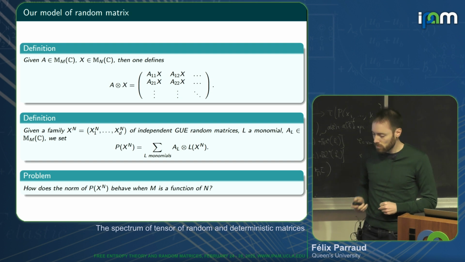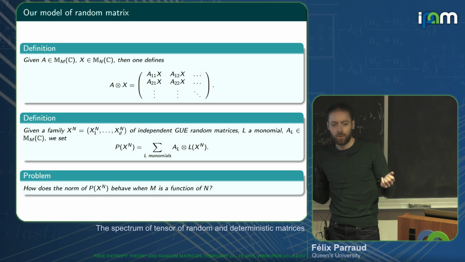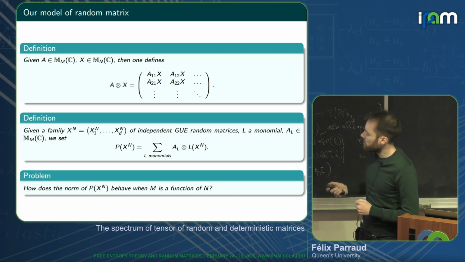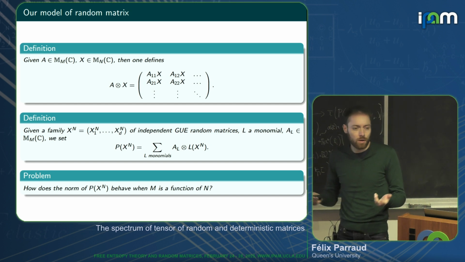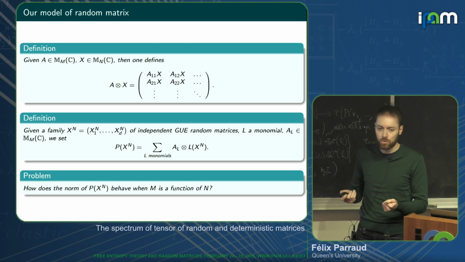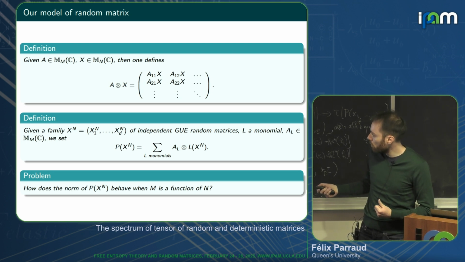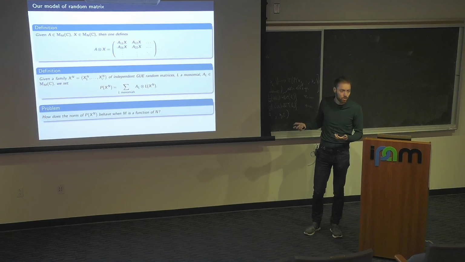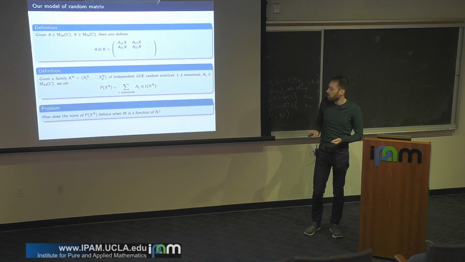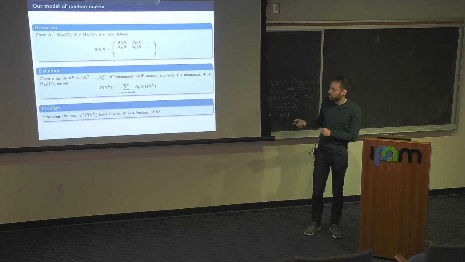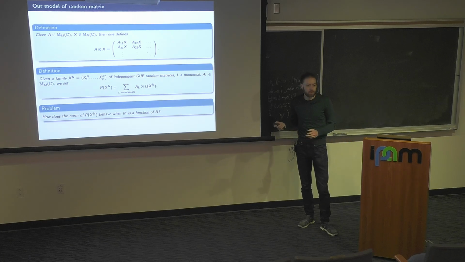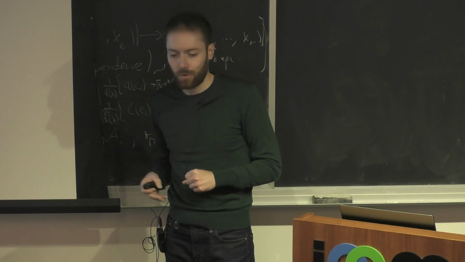All right. So now, once you've defined that, I can define a notion of a polynomial with operator-valued coefficient, or rather matrix-valued coefficient. That's pretty simple. If you have a regular polynomial, it's just a linear combination of monomials. Here it's the same thing, except that our coefficients are not scalar anymore. They are themselves matrices. And of course, to give some sense to this multiplication, you need to take the tensor, because A_L is not the same size as this matrix L of X_N. All right, so that's our matrix-valued polynomials.